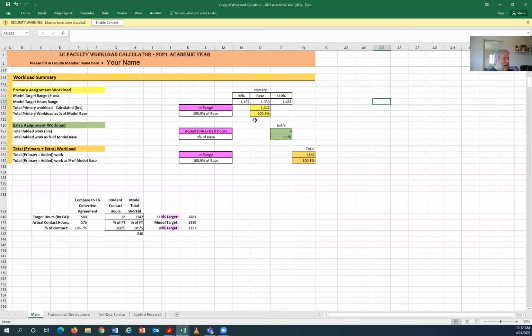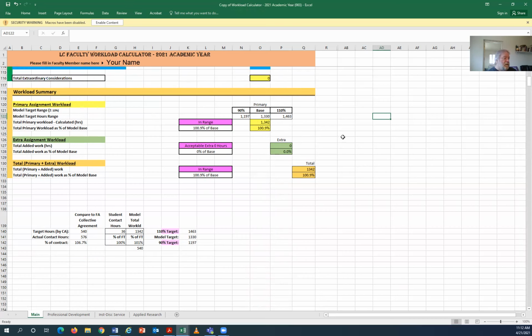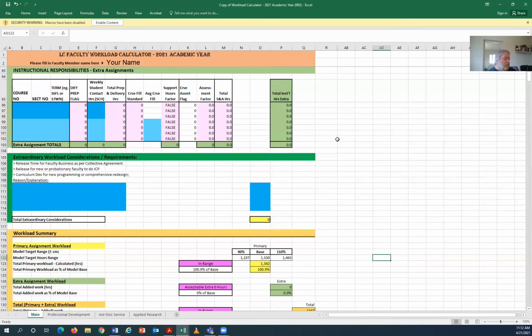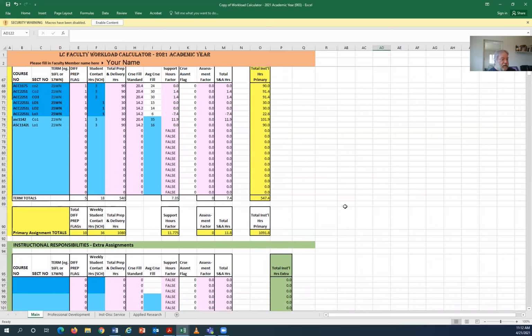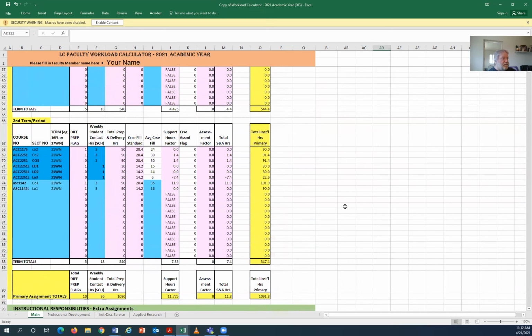This then can generate conversations with your supervisor based on the amount of your workload. We can look at extraordinary workload considerations that have been assigned to you. We can look at the number of differential preps. Okay, we talk about differential preps. 4 or 5 differential preps per semester is pretty much normal. That's what everybody in the college is generally doing right now.